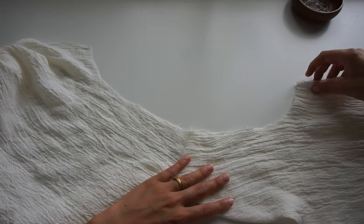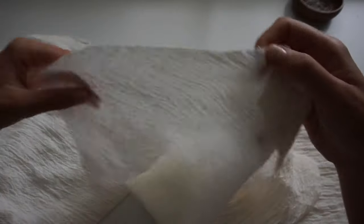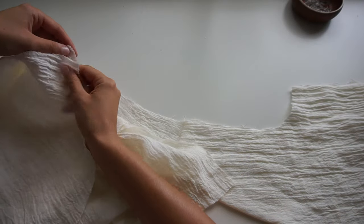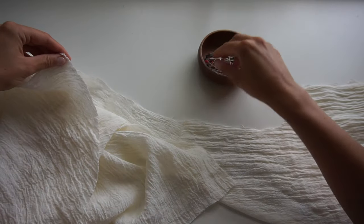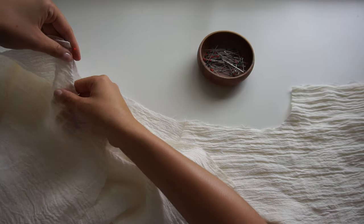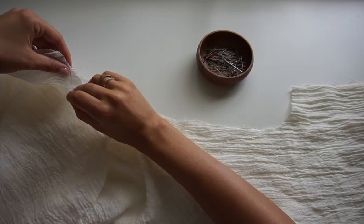And it should look something like this. And now we look at our sleeve again, here where the two notches are. We're gonna start pinning that towards the back piece. And at the same time, we can also start pinning the other side of the sleeve towards the front.